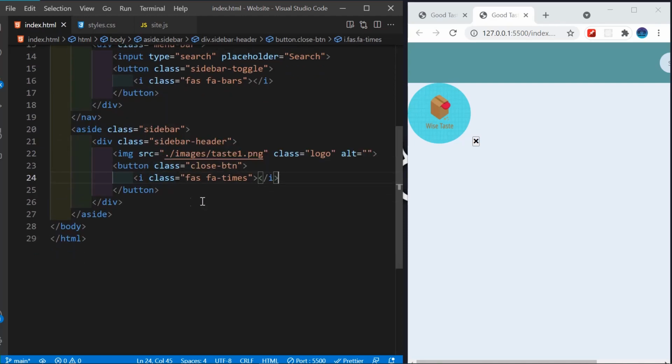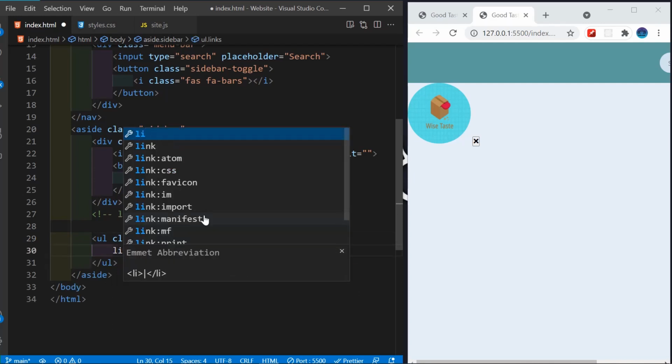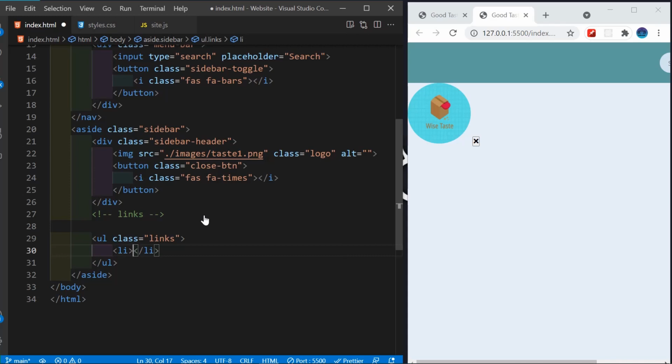we can create our links right here after the div. Let me just add some comment. And then I will have an ordered list, and I will just give it a class name of links. And then inside the links, I can go with my list of items, and I can also have a link.